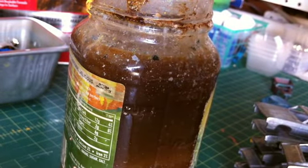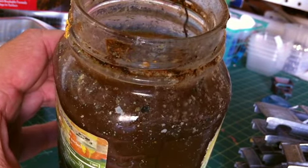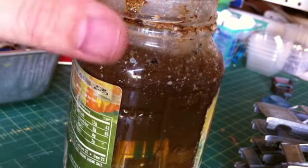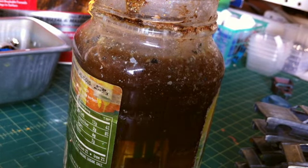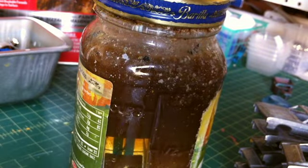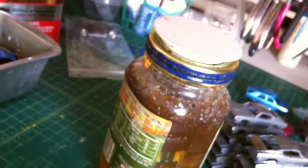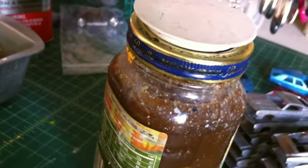I'm going to put the mic down again. So this guy just goes in there, and that wire is so I don't have to put my hands in there when it's done. Alright, and then we cover it up. Paint stripper will evaporate really quickly. It's got a lot of acetone in it. So there you go. We're going to come back in a little bit and see what we've got.